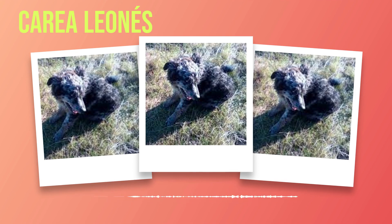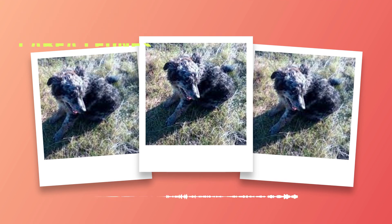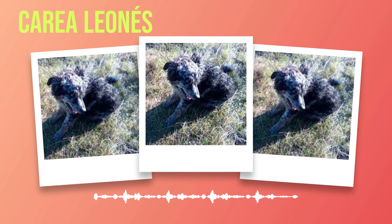The contrast between the white and colored patches gives them an eye-catching and beautiful look. Correas have a dense double coat that provides them with protection against harsh weather conditions. The outer layer is straight and coarse while the undercoat is soft and insulating. This combination helps to keep them warm during colder months while also shielding them from rain or snow. Due to their thick coats, Correas require regular grooming to keep their fur in optimal condition. Weekly brushing is recommended to remove any loose hair or debris, and occasional baths can help maintain cleanliness and overall hygiene.